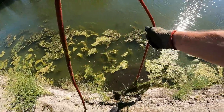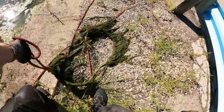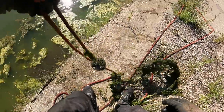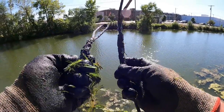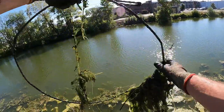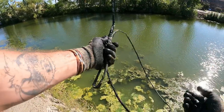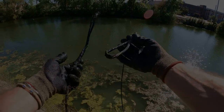Ooh. What the heck is this? Dude, look at this, boing, boing, boing. What in the world is that? That's a pile of algae, that's what that is, man. Yeah, look at right here. If we unhook these pieces, I don't know what we got going on there. Definitely some kind of electrical wire. Well, check that one out, guys. We got some kind of cable type wires here. I don't know what the heck you'd use that for.